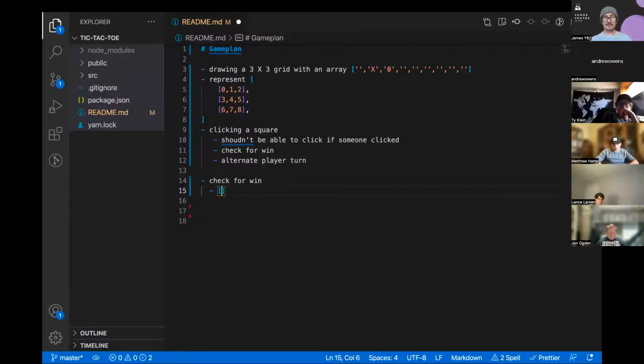Sorry, I'm going to take all the things in my arrays that would be considered a win by index. Say I have 0, 1, and 2, an array of those indexes. I can check if these are all the same thing: if those are all X's, that's a win. If those are all O's, that's a win. So my winning arrays are going to be 0, 1, 2, 3, 4, 5, because that's going to be my middle row.